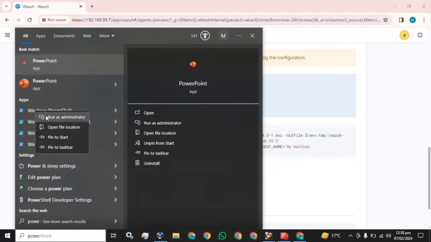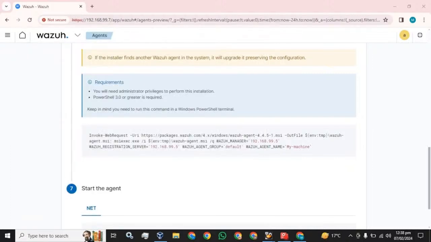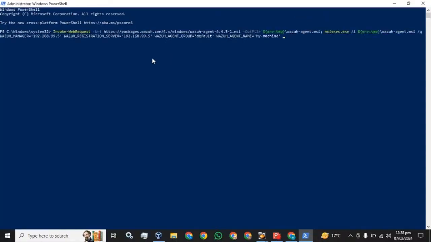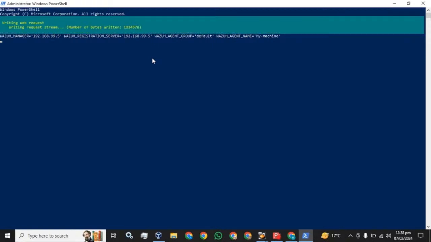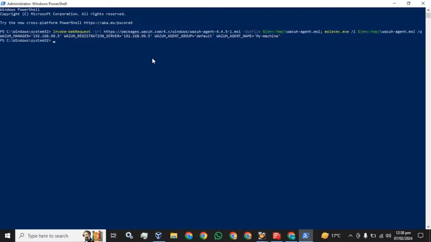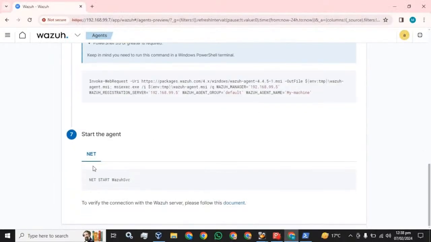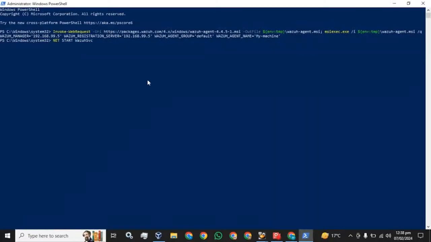Click on PowerShell, run as administrator, click yes, simply paste that command and press enter. It will take a while to install. Now the next step is to start this service on the agent.